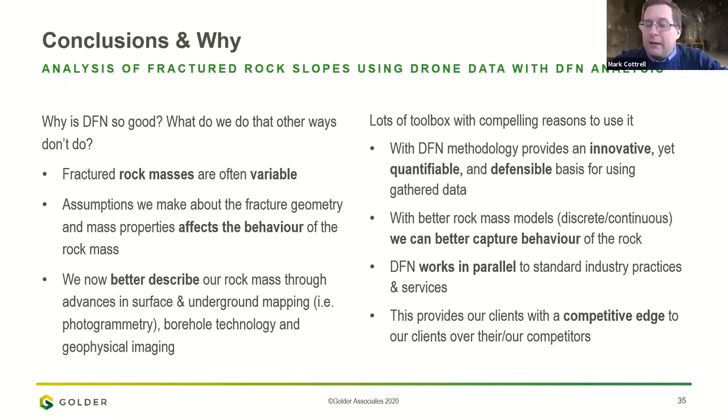So the fracture shape is something that we just tie back to the geology. In sedimentary systems where we have layering, we tend to use rectangular fractures, so fractures that are aligned with bedding. In crystalline environments where the fractures are more equidimensional, we tend to just treat them as either hexagons or indeed circular fractures, because those are the types of fractures that we know form in those types of rocks.